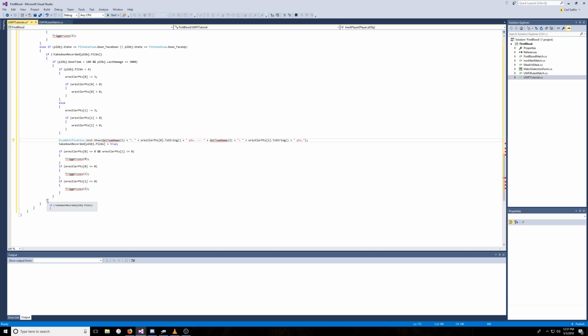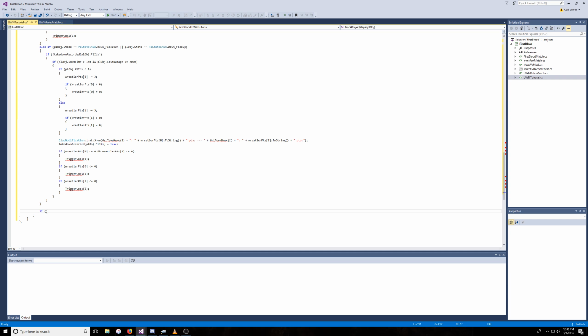And so now you're going to need to find the last bracket for the if plobject.state and come back out, because you don't want to be in the if or else if statements for this next part. What we're going to do is check if they do have the KO or takedown recorded, but they're not in those states anymore. We're going to go ahead and set that to false.